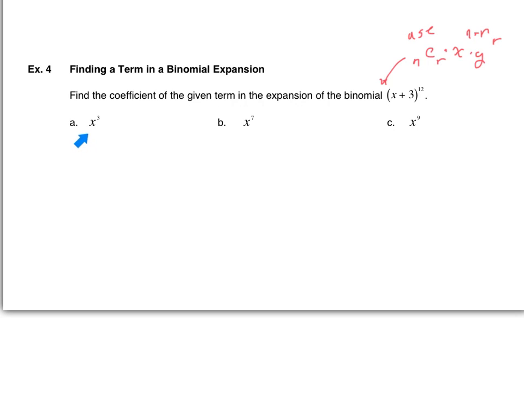So let's start here with x to the third. We're going to find the coefficient that's in front of the x to the third. So I'm going to put in a, and I just chose the letter a just because I did. You can choose whatever variable you want to. But we're going to find the coefficient that's in front of the x cubed term. Now you could take x plus 3 to the 12th and you can expand it all the way out. How many terms would it have? 13. You can find all those terms and then focus on the x cubed term. I mean, you could do that, but that's a pain. What I'm going to show you is much quicker.